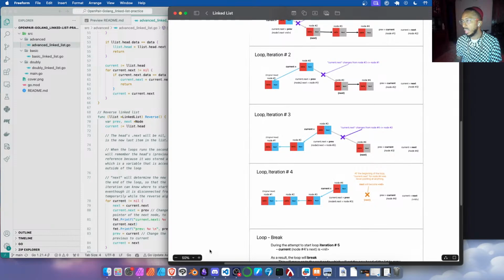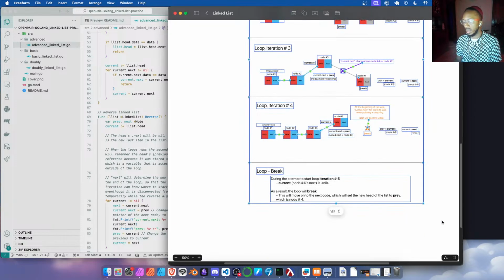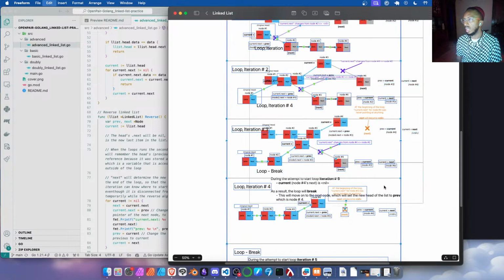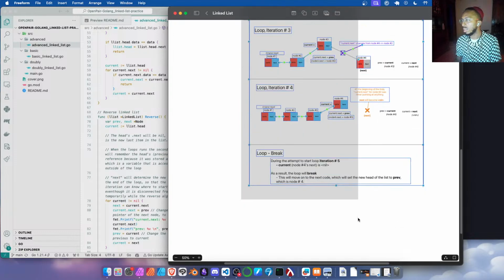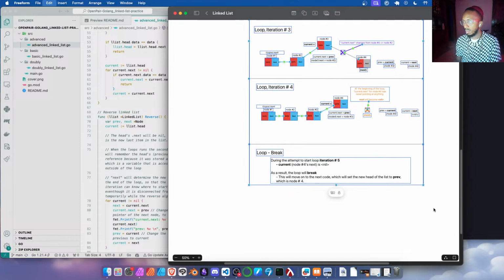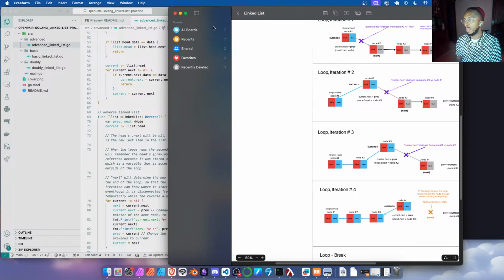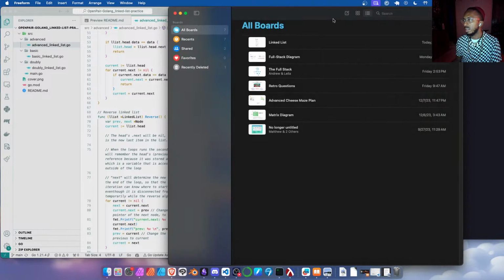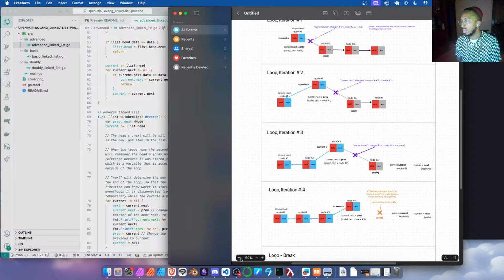I don't know if there's a convenient way for me to do this. Well, let me start off by just taking this and making it into its own thing. Okay, that worked.